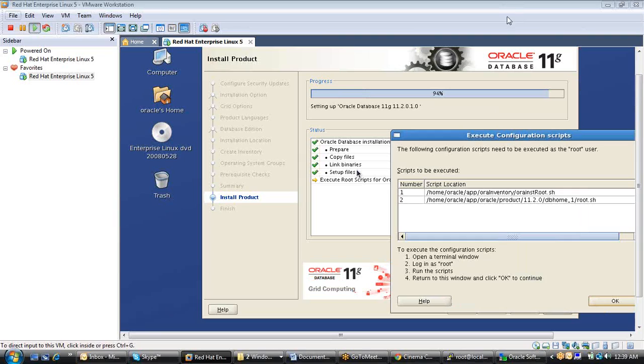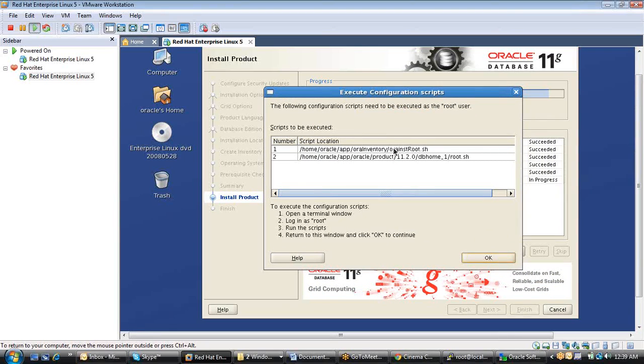So we are back. So in our installation process, we have to execute some scripts which are shown to us in a pop-up, like we can see the path. The script should be executed as a root user.